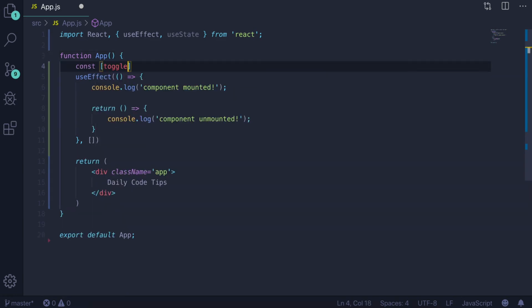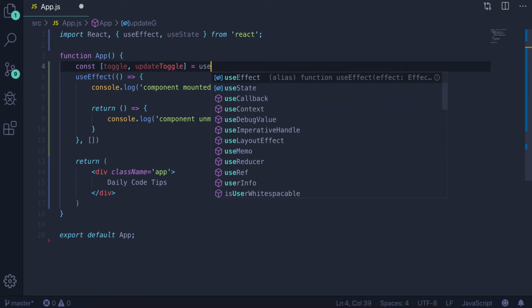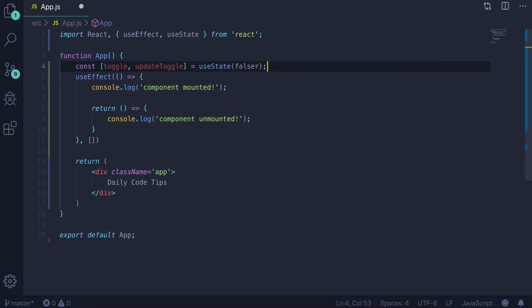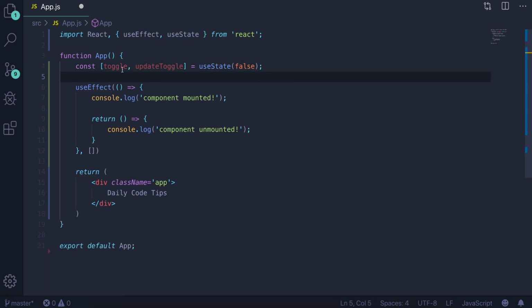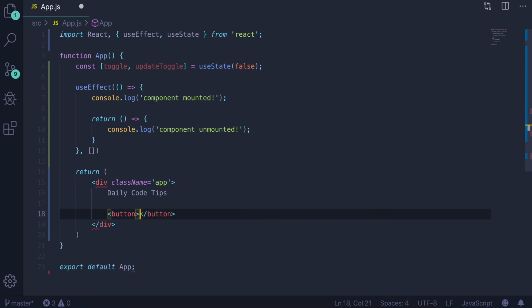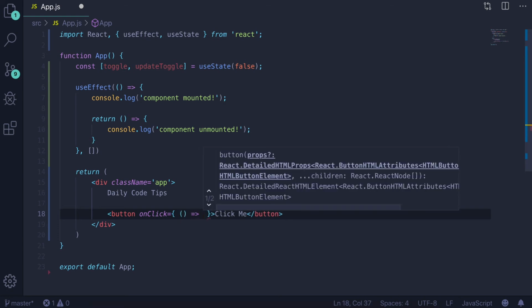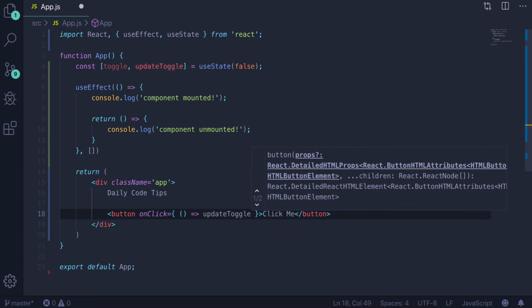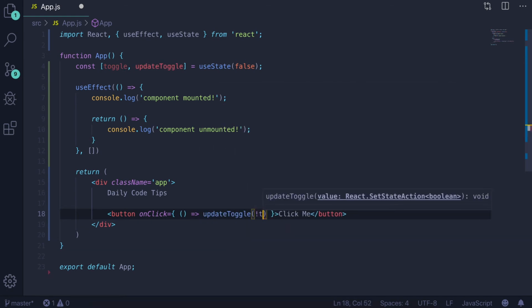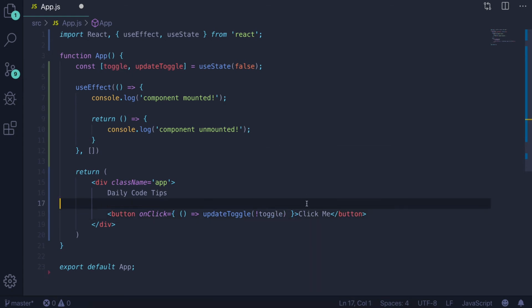So we can say something like const toggle and update toggle equals useState false. And let's just have a button here that when you click it, it will update toggle to not toggle. So it will just change the toggle basically.